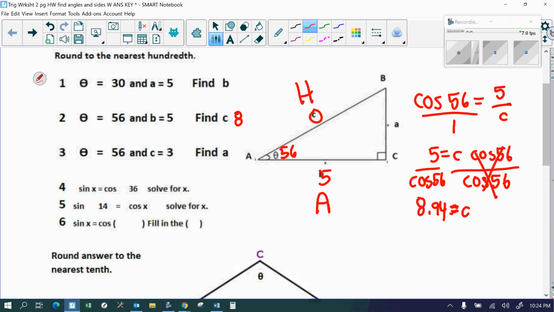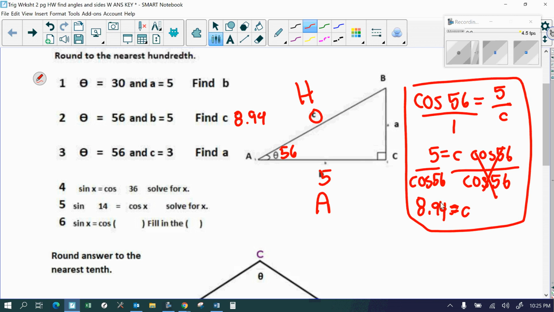So 8.94. Okay. If you just have the answer 8.94, you get absolutely no credit. You have to show me all of this work. You don't have that, no credit. So on each of these, you should draw your own triangle out. I only have one triangle drawn here. So I should have a total of 3 triangles since I'm doing 3 of the same type of problems. Okay, so you do it all on a separate sheet of paper. But I better be seeing that work, or you get no credit. Just like on the test, no work, no credit.